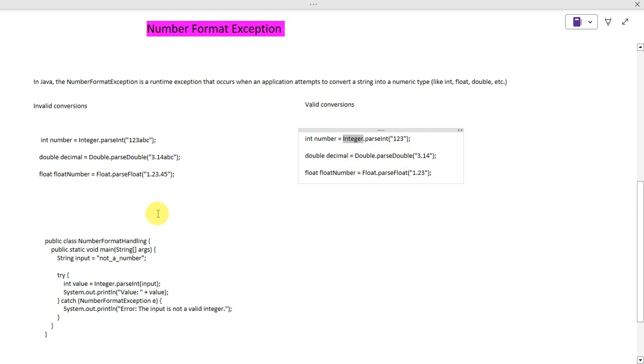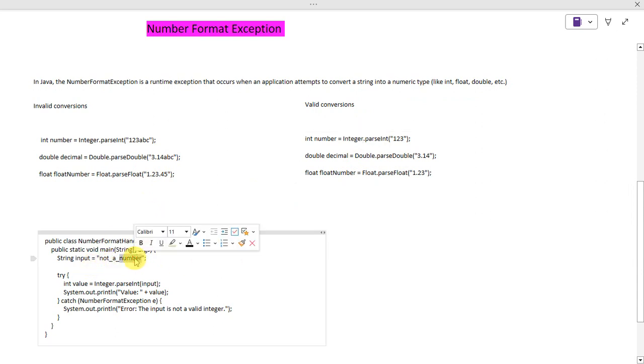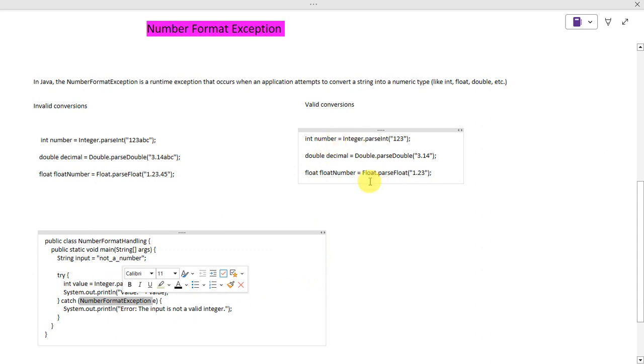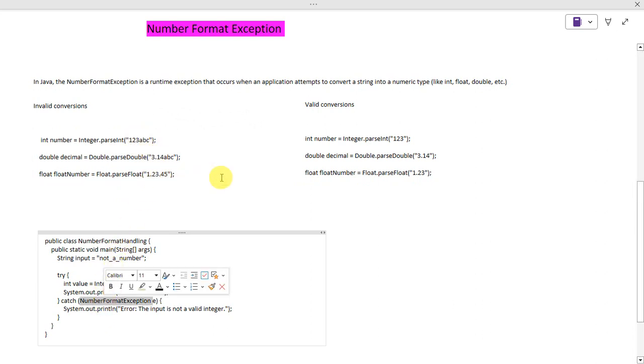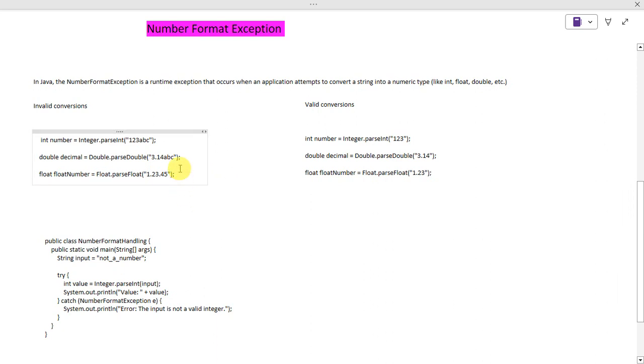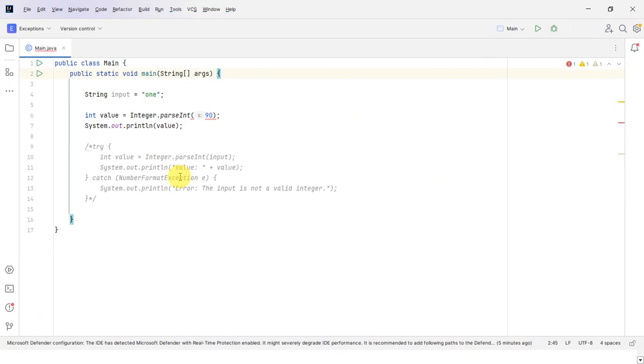So something like this: say this is a string which we got from the URL, and we are trying to parse it. If that is literally an integer in string format, then it will be parsed properly. If not, then we will get a number format exception. This goes for integer, double, float, all these values. Can you see this? This is a string which is passed from the browser or from the URL, and when we try to parse it, it will throw an exception called number format exception. So these are the standard examples through which we can understand that. Let's go to the code.